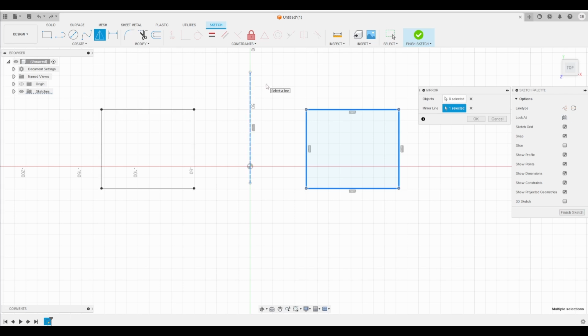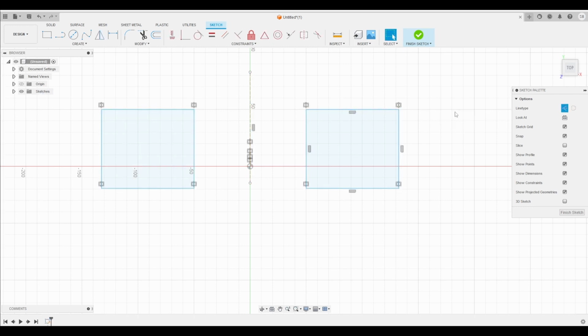Basically, once you choose these two things, a mirror will be created, where the space here and here is the same, and the length of this square and this one are the same. Click OK, and now we have a mirror. If we change things in any of both squares, for example the length of this line, it will change in both parts. See?